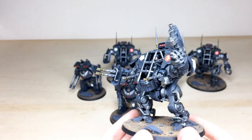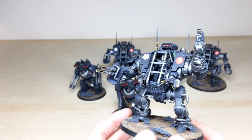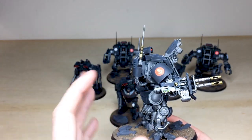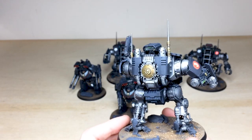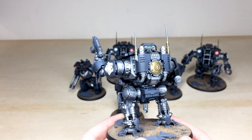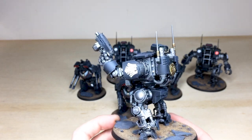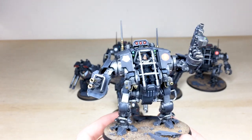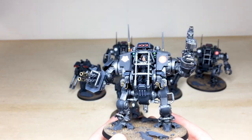We've got a very nice old gold, brassy kind of tone on some of the areas of the metalwork as well. You can see a couple of little buttons and dials and things are all painted across the miniature. Certain areas obviously have a lot of highlighting with regards to the metalwork as well. Really sharp highlights on all the black armor sections, but again, a really clean model to present for our client.